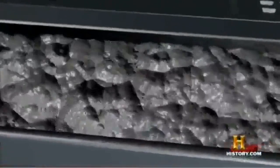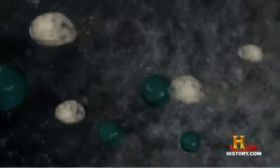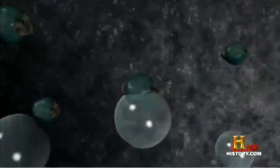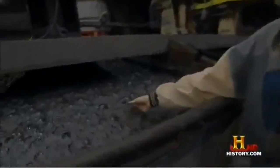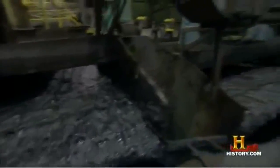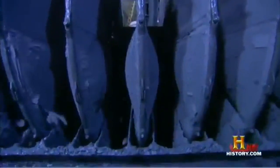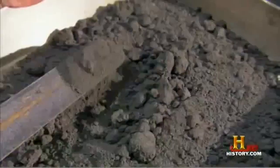This is a lead flotation circuit. In the flotation tank, both a chemical and physical process occur. Chemicals latch onto the lead minerals, and air bubbles introduced into the tank float the bonded particles to the surface. So what we see here is lead mineral floating over the sides of the flotation machine. That's right. You're actually seeing this heavy metal float. At this point, the lead concentrate is diluted with about 80% water by weight. Large vacuum filters suck most of the water away, resulting in a concentrate 93% solid.